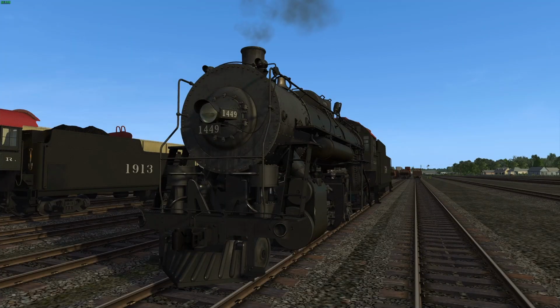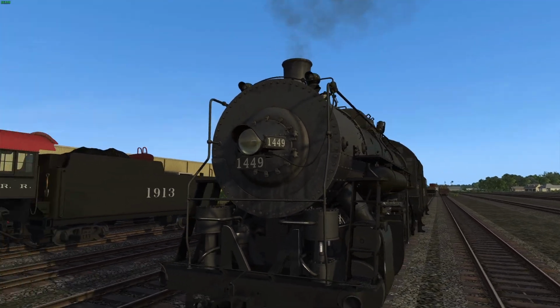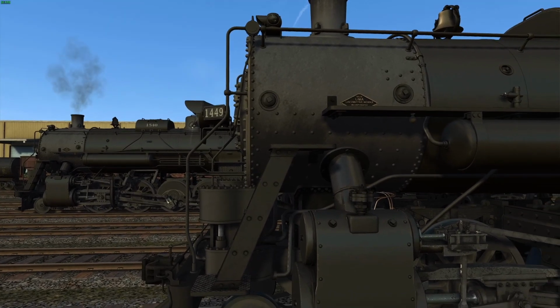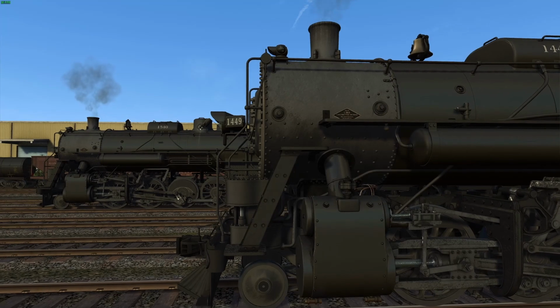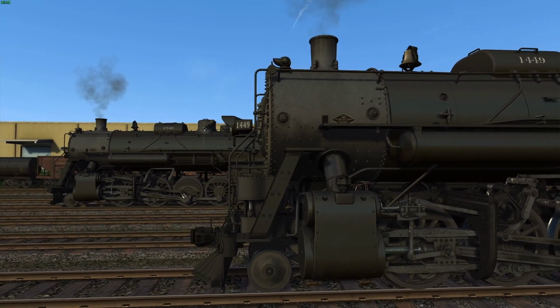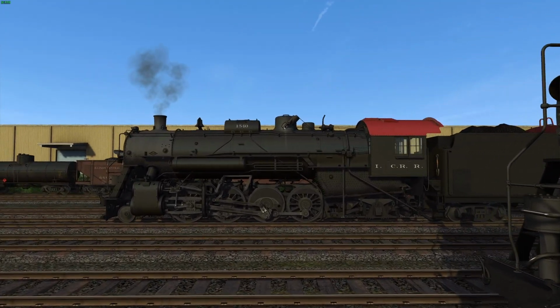All right, let's take a look at the Mickey Mikes. This, of course, is the IC 1500 class or type or whatever. Now, this is the modified one. This is the one that when IC would have gotten it, they would have changed the smoke box door up a bit. As you can tell, I don't really see a whole lot of difference between the two except for the actual smoke box door itself. So it's actually a bit smaller on the modified. And when you're looking within the editor, just as a heads up, when you go to place these down, the as delivered is just going to be 1500 class, and then the modified will have an M in brackets or something like that, if I remember right. So that's the modified one.